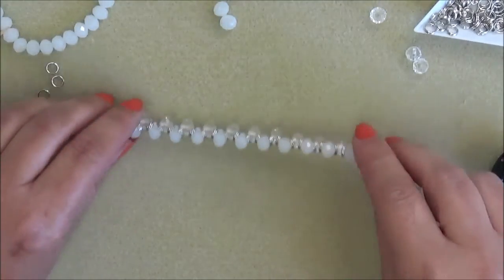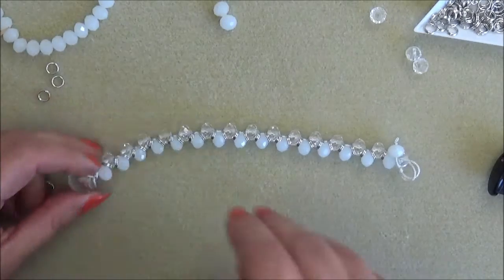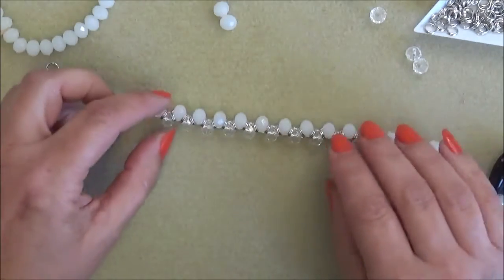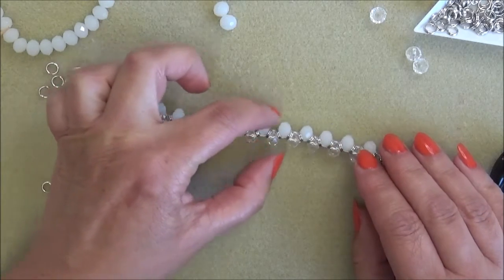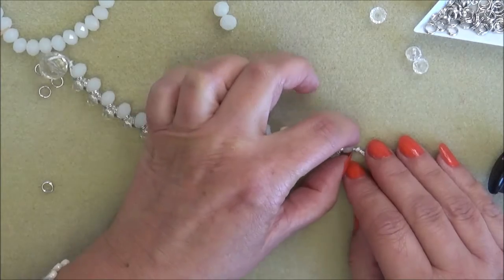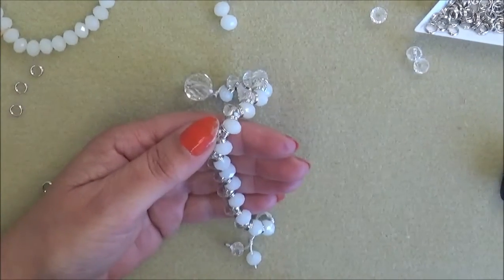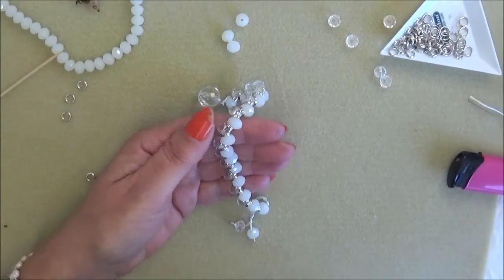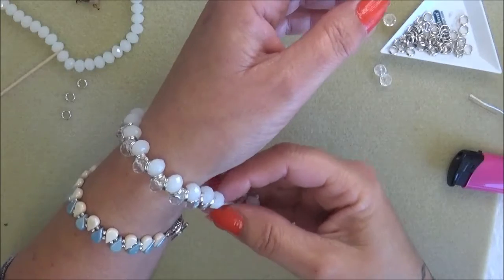How quick and easy was that? Let's just count the beads. 2, 4, 6, 8, 10, 12, 14, 16, 18, 20, 22, 24, 26, 28, 29 beads on that one. I'm just going to widen you out a wee bit so we can... Ooh, I love it.